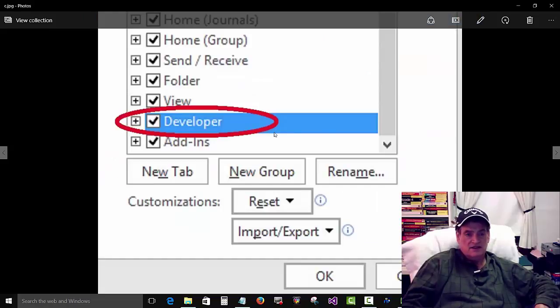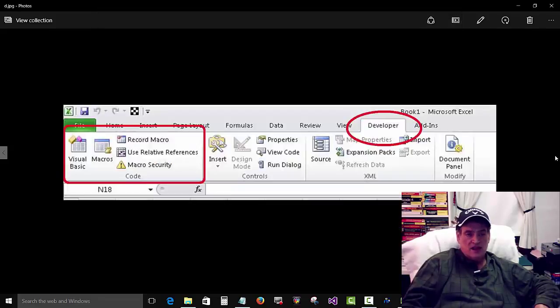This next picture is the same thing. It's just enlarged so you can see it better. So you need to put a check mark by the developer item, and then you'll get the developer tab. And what we're mainly looking for is this thing here: Visual Basic, macros.